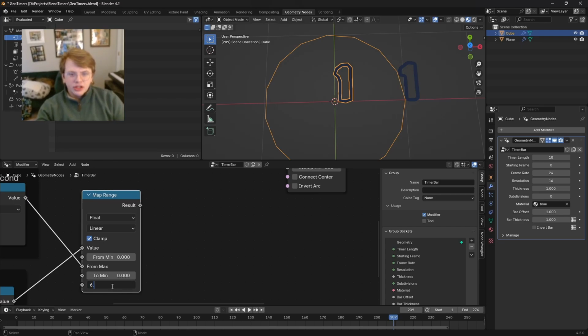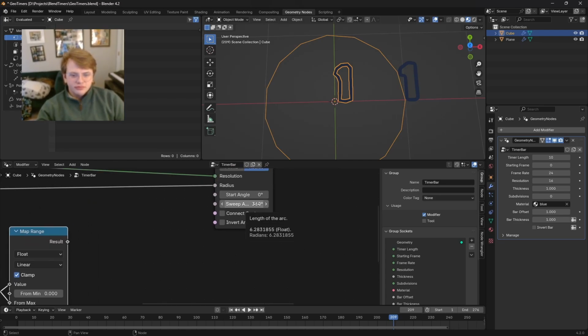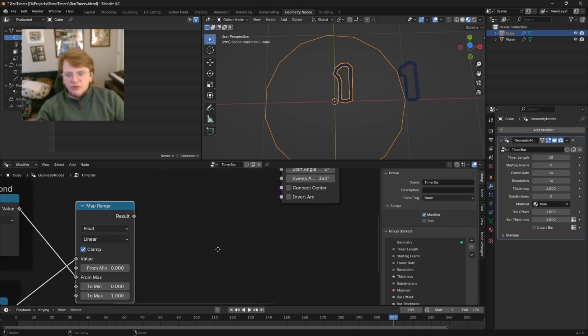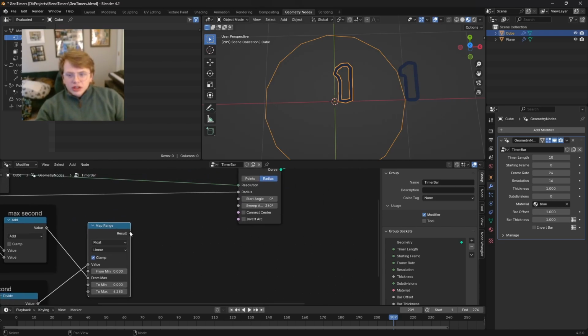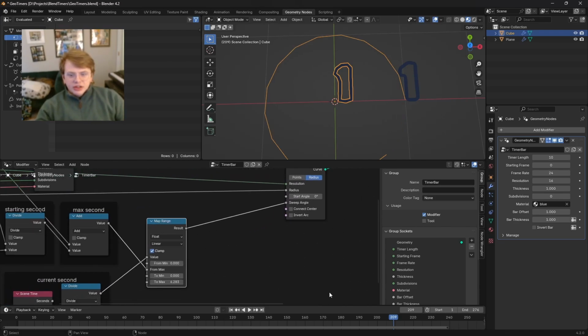So 6.2831855. And then we can hook that up, and we will see. All right, we have a circle that rotates as our timer fills up. That's awesome.